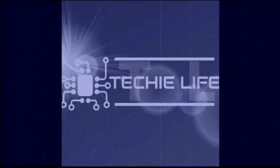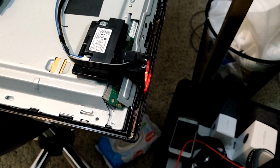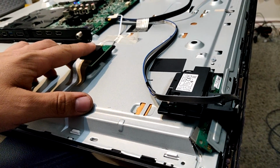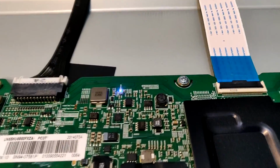So let me show you a couple things here. Here we have that power light on. Whenever this is normally on, it means that the TV is on standby. So when we press the power button here, you will see a blink. It keeps blinking. We had some backlights, and then we have also a blue light there. Let me flick the lights off here.